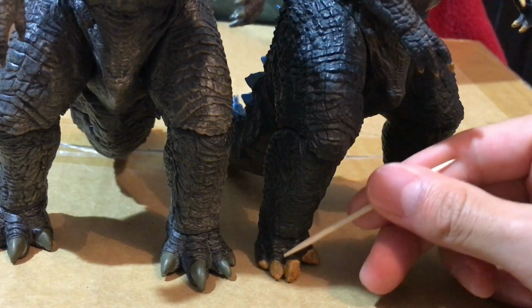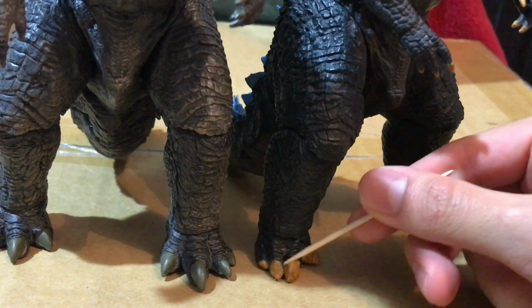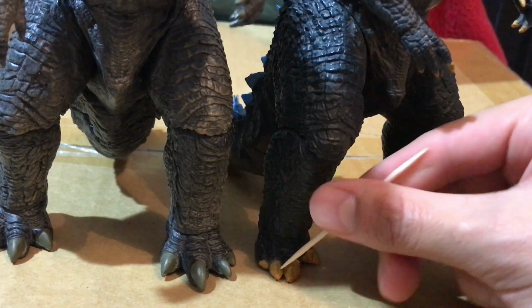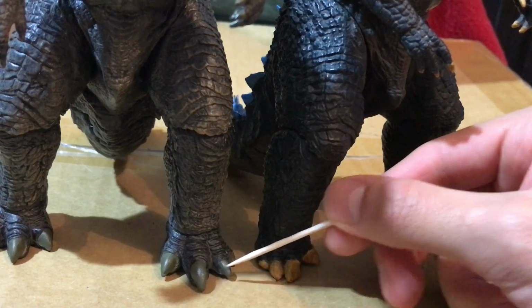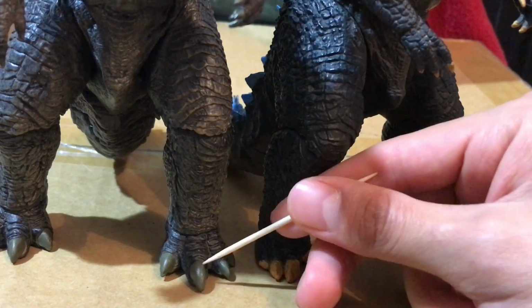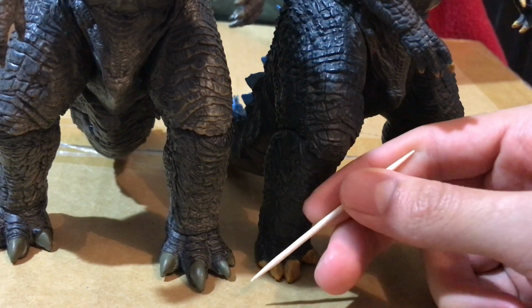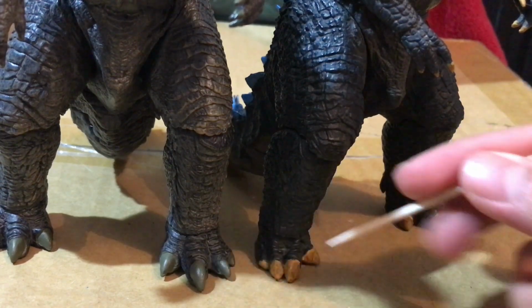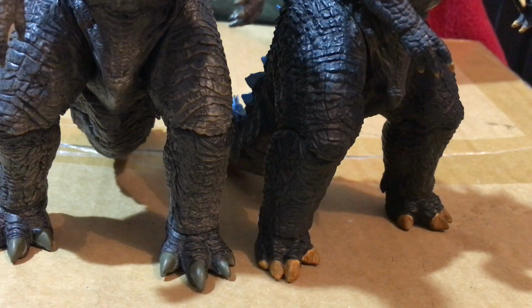Obviously the 2014 is more like an elephant-like dinosaur, and they're more together. You guys can see the feet and the toes or whatever, they're more together, whereas the 2019, you can see that the claws are much spread out, and you guys can see they're longer, sharper, and they look like T-Rex type of GMK, just like more traditional Godzilla-like, whereas this one has a weird type of feet, more like an elephant, as I told you.